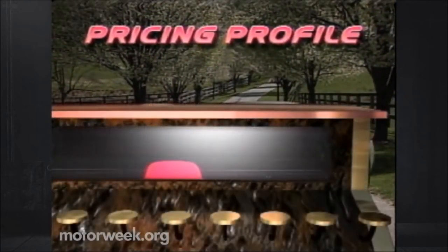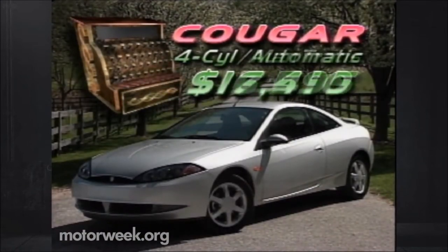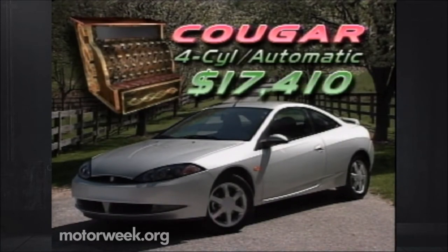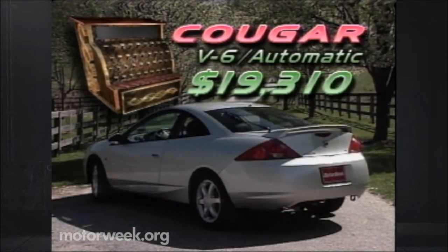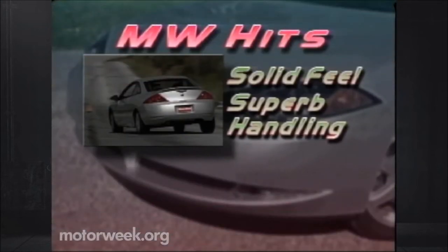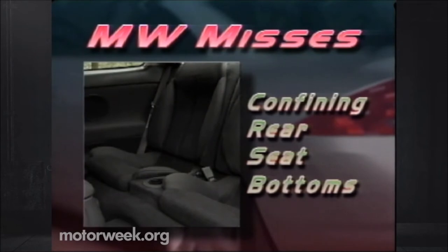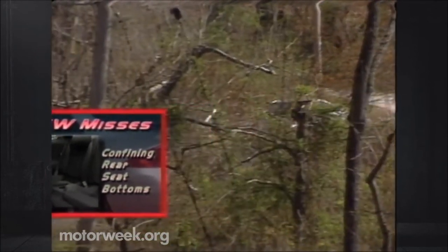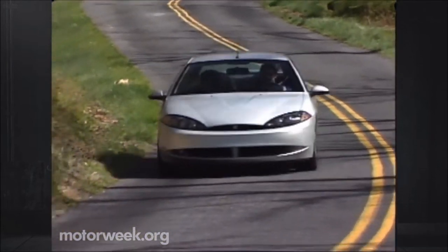And it doesn't cost an arm and a leg to catch this cat. The manually equipped four-cylinder is priced at $16,595, with an automatic bumping the price to $17,410. Our choice and our tester, the V6 with the five-speed, rings up at $18,495, with the automatic bringing the price to $19,310. The solid feel and superb road manners top our list of hits, followed by the Cougar's affordable price and eye-catching exterior and interior styling. Misses are few — in fact, we found only one: the confining rear seat bottoms, which will eliminate a lot of backseat passengers. And on second thought, that might not be such a bad thing, because after all, the feline breed has always been an independent beast. And the new 1999 Mercury Cougar is a car for independent-minded people.